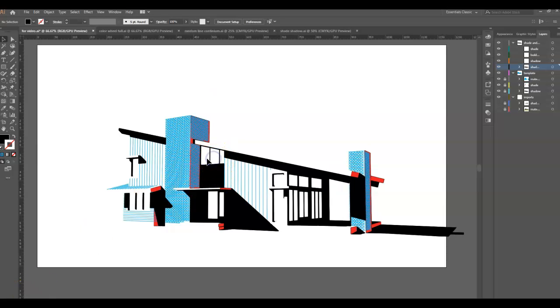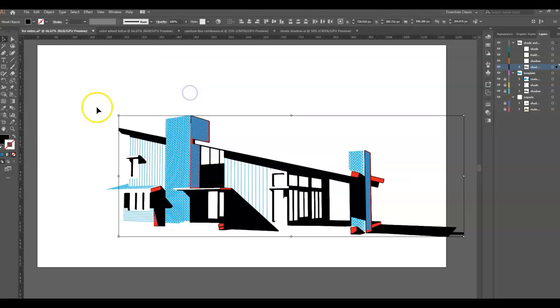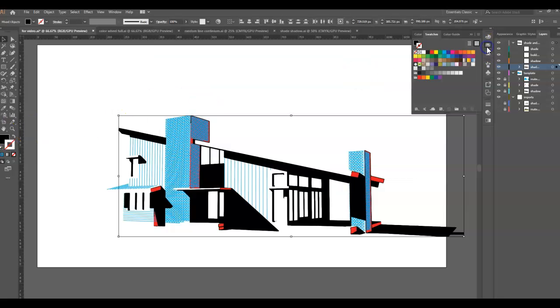I just need to make sure I don't have that white area in there. I only have the black. So if I go to select, actually I should be able to do this. Select same fill color. That'll work. And so I've already pulled my colors out that I used in this drawing. Oops, no, I turned the stroke that. I don't want to do that. I want to do the fill.